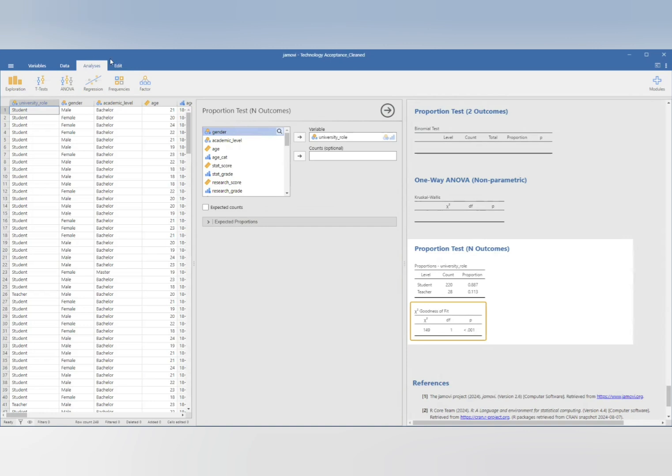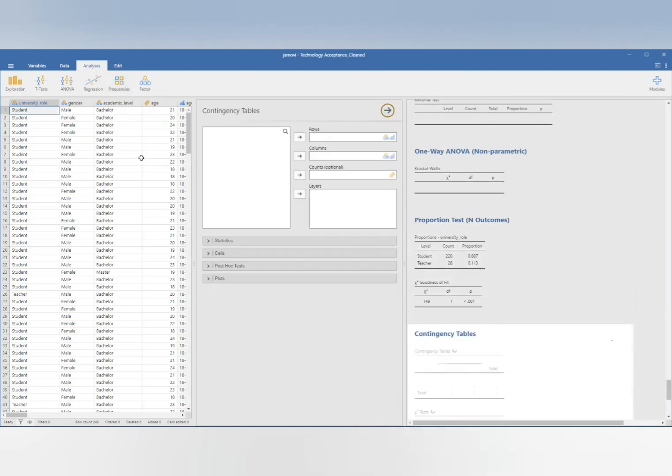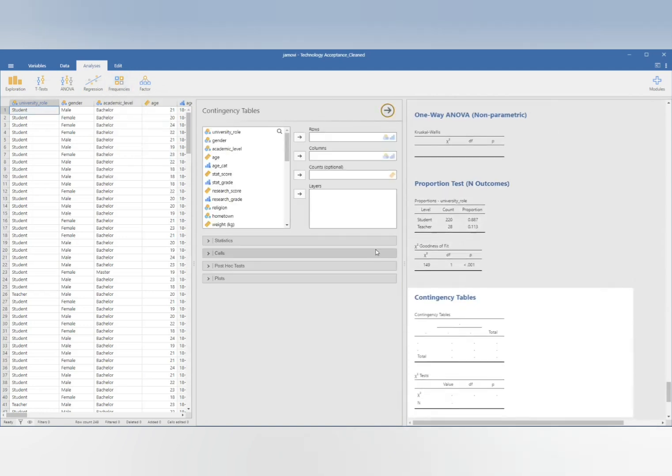Now I'm going to show you how to use the chi-square test of independence. Okay, so first you are going to go to the analysis portion, then click the frequencies, and after clicking the frequencies you will see there is the chi-square test of association. So you are going to click on this independent samples, and this tab will open.